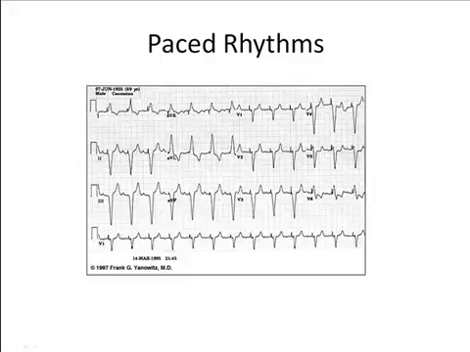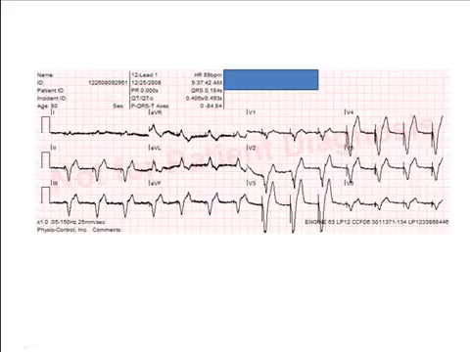In this strip, some leads clearly show pacer spikes, while others do not. But what is clear is the ST elevation that is obvious in leads 2, 3, and AVF. Another strip showing ST elevation with an active pacer. If you're going to pace a bradycardic patient, conduct a 12 lead prior to doing so, to eliminate the creation of these MI mimickers.